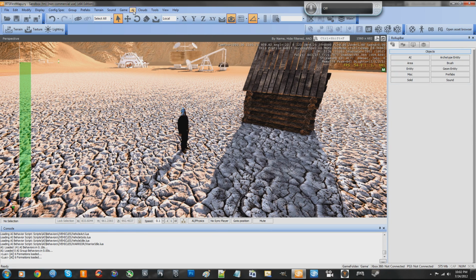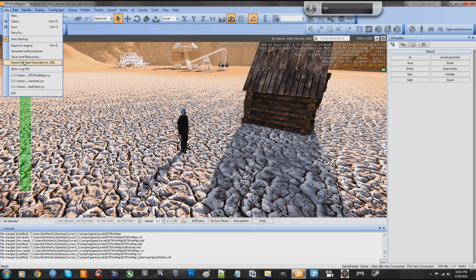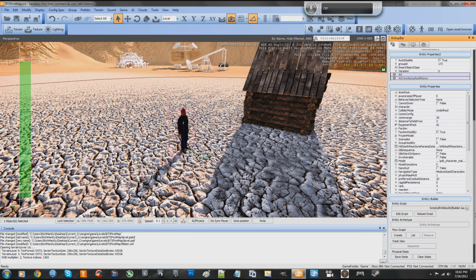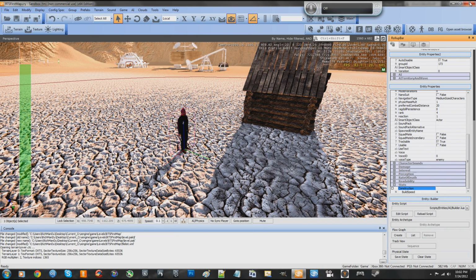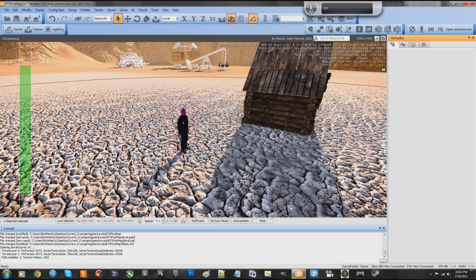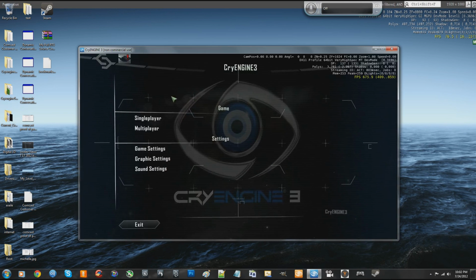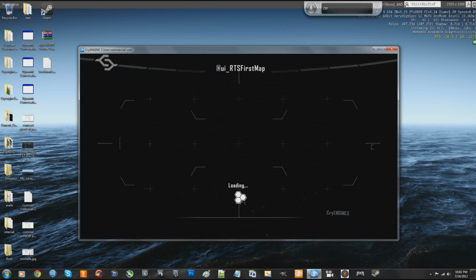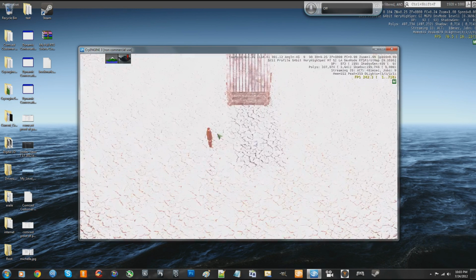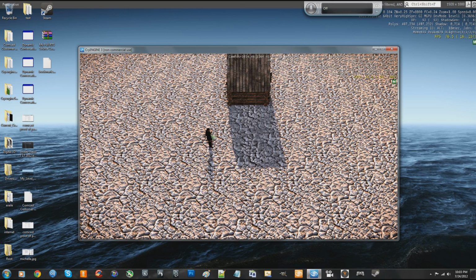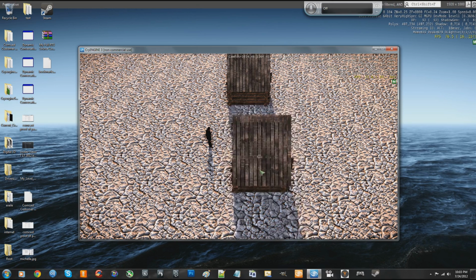Let me reload the scripts. AI, generate all AI. Save. Duh. I don't know what was the issue there, but it wouldn't compile the script for some reason. So let me select him. Make sure that his stats construction is still 4. Yep. Let me exit. Sys underscore spec 4. So let me try this again. Now let's see how fast it builds. Because his build speed is 4 times as fast as last time.